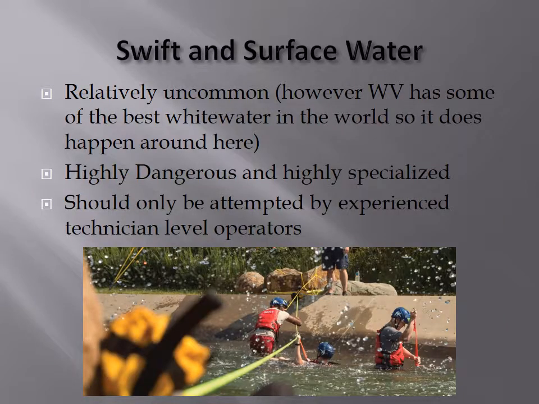Next is swift and surface water rescues. These are relatively uncommon, but in recent years we've been having more and more natural disasters that have required the use of those specialty rescue teams, and one reason they became so publicized is the availability of such specialty things. They're spread out pretty thin. Just because they are so uncommon, not a lot of places are equipped or capable of doing swift water rescue operations. So in the recent hurricanes, that's why you saw a lot of these rescuers from all across the country coming there, because a lot of local resources aren't able to do this because it's so specialty.